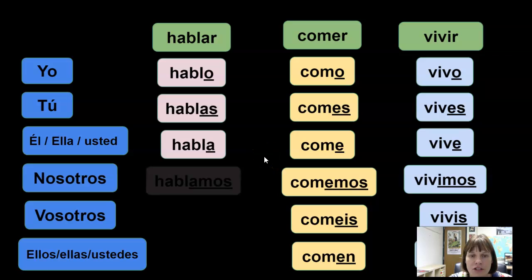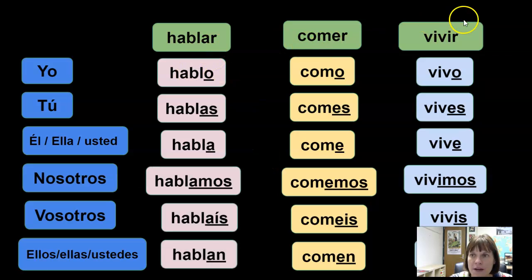So here you guys have on your chart the same verbs. Hablar, comer, vivir. If it starts with yo, it ends in O. Hablo, como, vivo. Again, we dropped the AR off, the ER off, and the IR, and then we added the appropriate endings. Hablas, habla, hablamos, habláis, hablan. Como, comes, come, comemos, coméis, comen. And I'm missing my accent mark on my ER and IR, just to let you know. Happy to make mistakes in front of you. Vivo, vives, vive, vivimos, vivís, viven. Hablar means to speak. Comer means to eat, and vivir means to live.